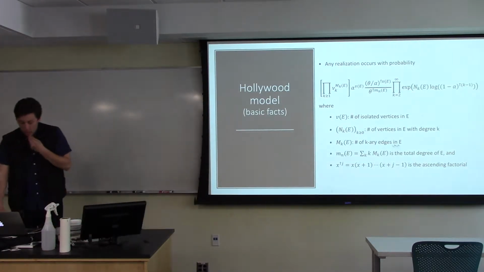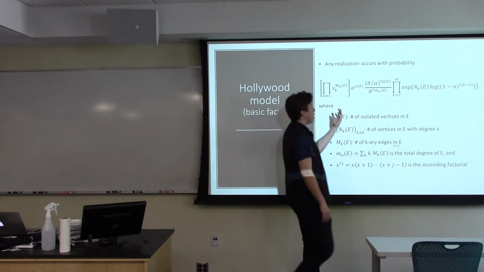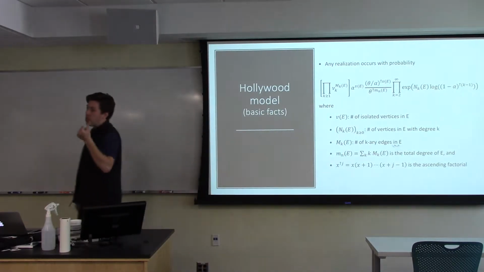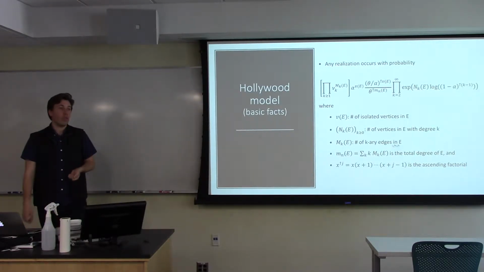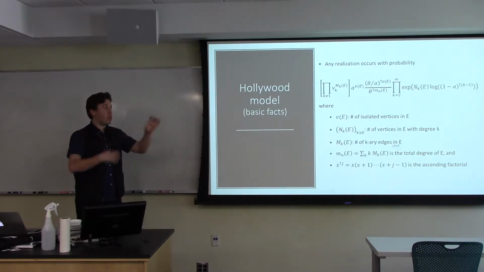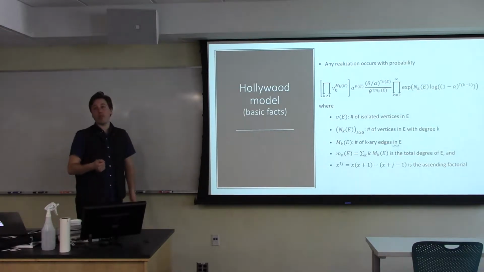Now, the reason I write this down is because it's not immediately obvious, but what is true is that this probability distribution is invariant to relabeling the order in which I see the movies. And so it is an edge exchangeable model in the sense that if I look at these movies in the order in which they appear, but I reorder them, and I ask what's the probability of that realization, you're actually going to have the same probability.